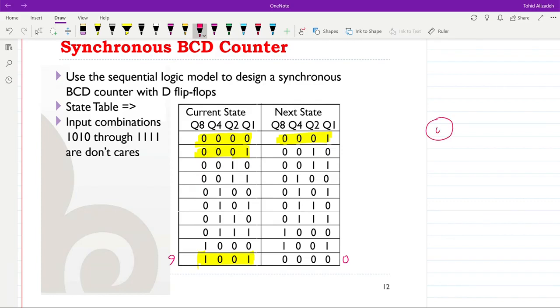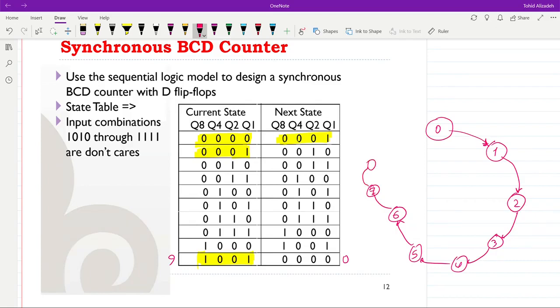So this will be our state diagram from 0 to 1, and we don't have any input here. From 1 to 2, from 2 to 3, 4, 5, 6, 7, 8, 9, and then back to 0.